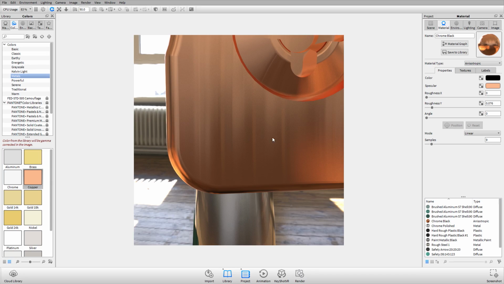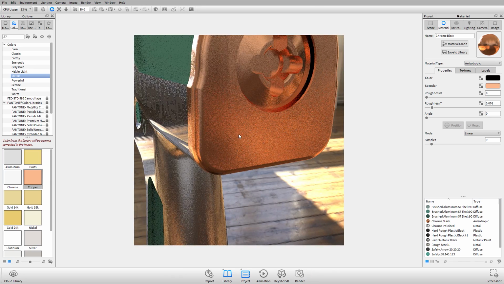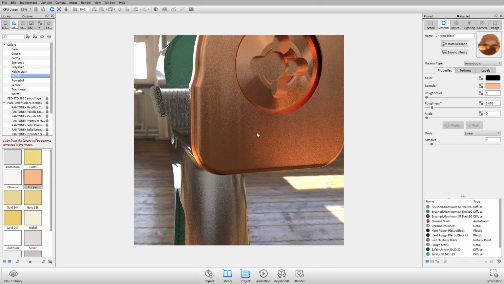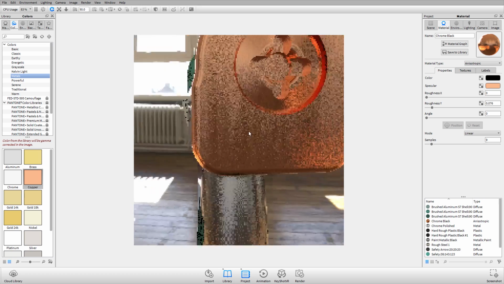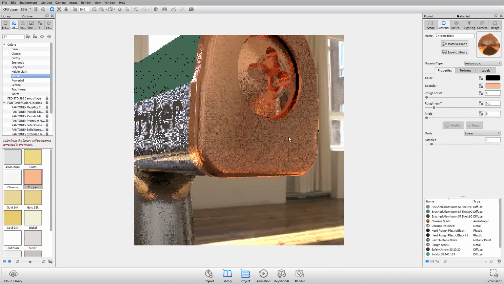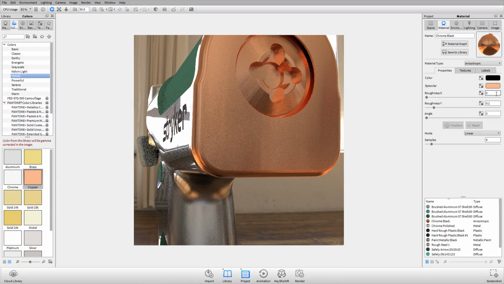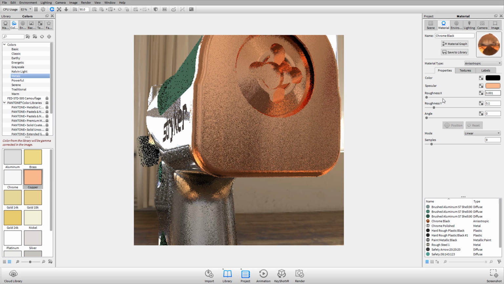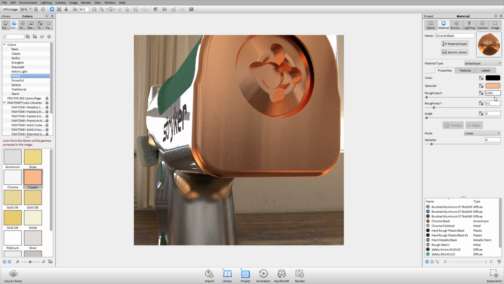So let's say this part, we're not texturing it yet, but if we wanted to throw some brush textures on here and they were going to be horizontal, well then we'd want to make sure our highlights are running vertical. So we can do that right here. So roughness Y, if I type in something like 0.1, now I get these really strong reflections up and down. And roughness X, I'll usually type in just a little bit to help break up those reflections with a kind of a linear brush.